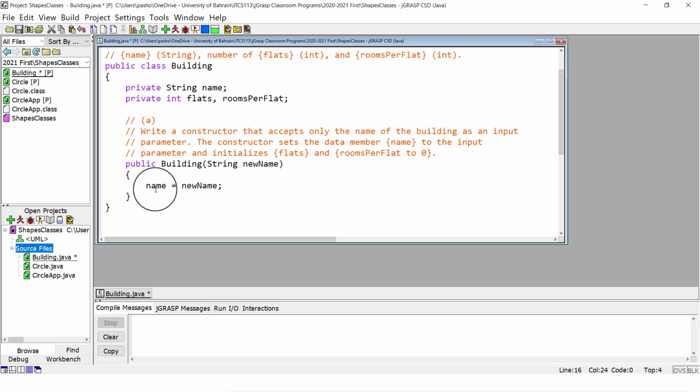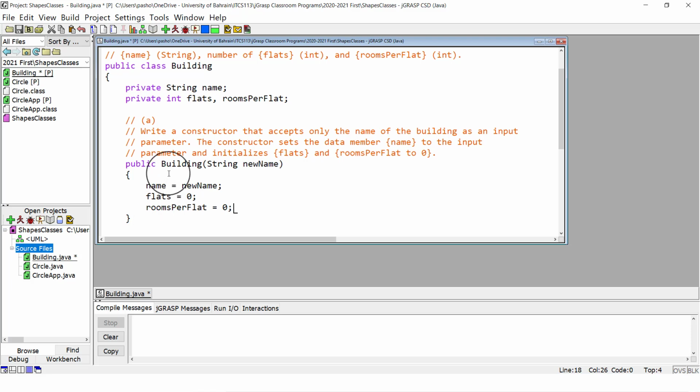So here we are setting the input parameter to the data member name. And in the rest of the question, it says also it initializes flats, which is this one, to 0. So we say flats equal 0. And also it initializes rooms per flat, Control C, it will also initialize it to 0.